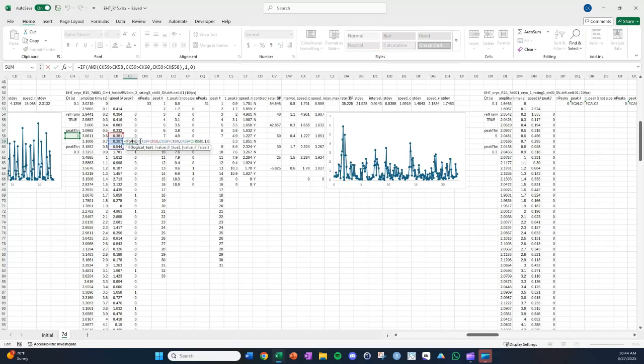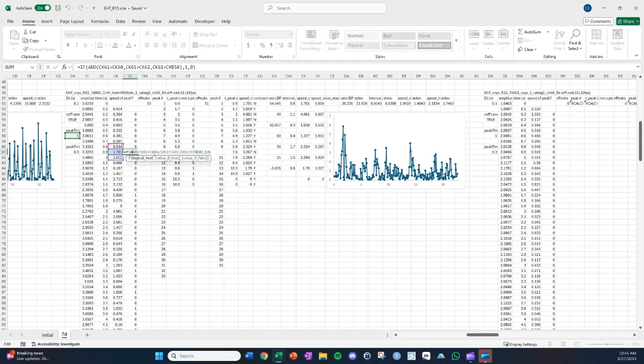So here, for example, it's looking at this speed value for this time point, and it's checking whether it's a peak. So the first check it does is whether the speed value is higher than the prior one. Looks like it is, so it passes that check, but it needs to pass 3 checks. And the second check, it doesn't pass because the speed value needs to be higher than the subsequent speed value. So that's not a peak. Same for the next one.